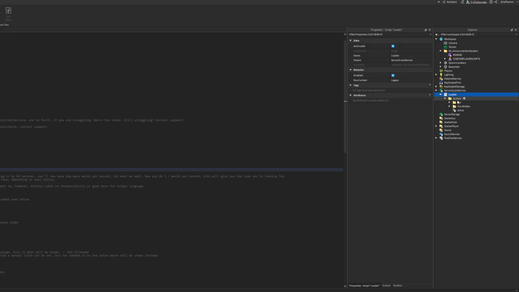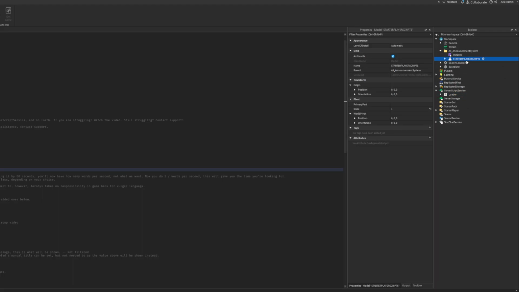In here you'll find system and GUI, which most likely won't be populated with anything but scripts until you start the game. That is to protect our company and our brand. And then you'll also find pre-written, in which you can find the link to that down in the README tutorial, or on my page, of course, in order to know how to create pre-written announcements so that it's easier for your staff. But yeah, you don't really need to touch anything here.